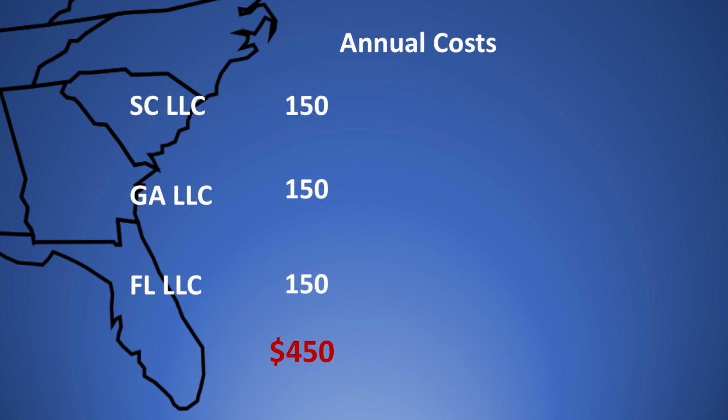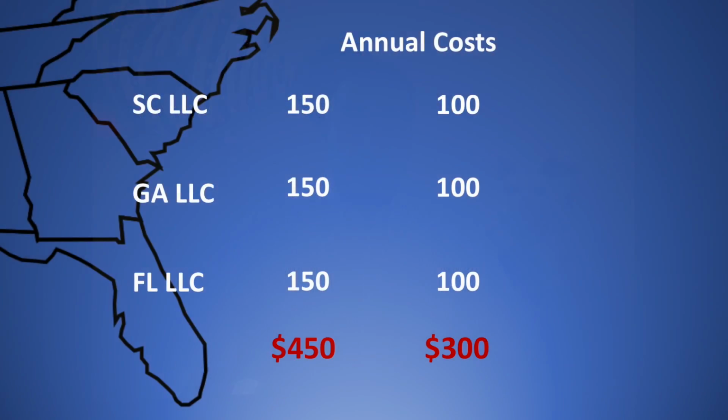Various states require that you file an annual report with the state, and whenever you file an annual report to the state, they want to get paid. Let's just say that's $150 per state. That's roughly about the average of these things. $150 per state times 3, that's $450 in transaction costs, and you have to do 3 separate filings, which might or might not happen too.